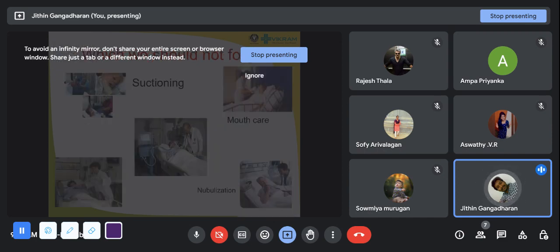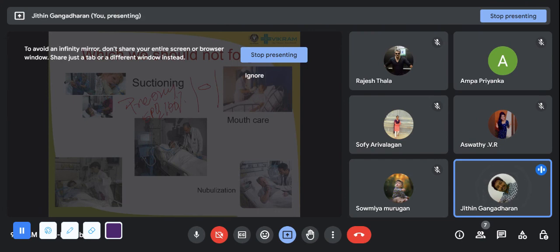With the complications, what do you have to check? And suctioning. How will you suction? The main thing, how will you suction, in case of an endotracheal tube or mouth, or how will you do the tracheostomy suction? This is a tracheostomy opening for the patient. How will you do the suction? First step is you have to pre-oxygenate the patient to 100 percent SpO2.